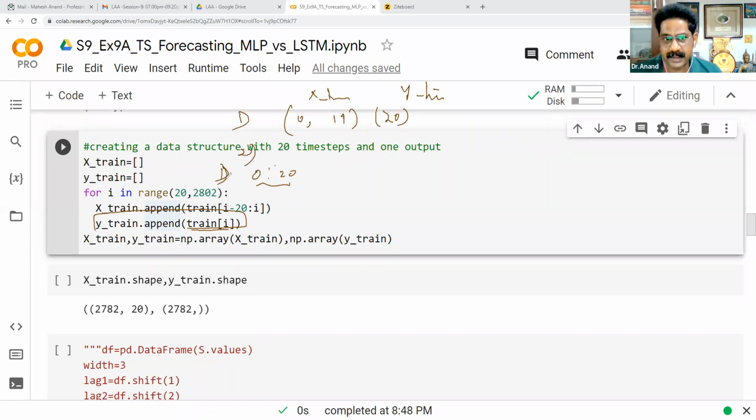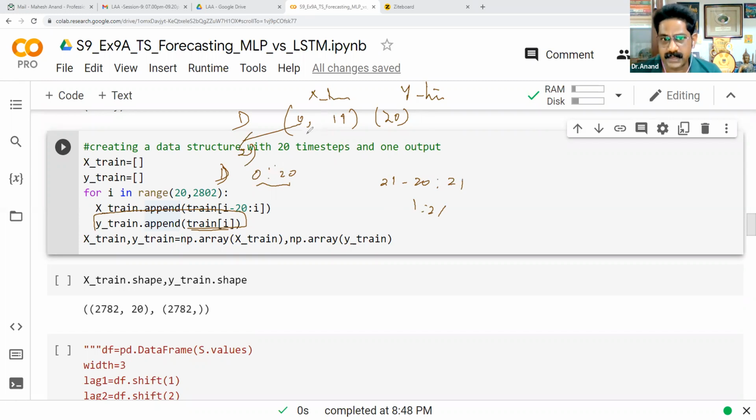How is the second record generated? Now the i index turns to 21. This time, 21 minus 20 colon 21, that means 1 colon 21. This time it is going to access the values from the 1st index to the 20th index, because the 0th index is pushed out.